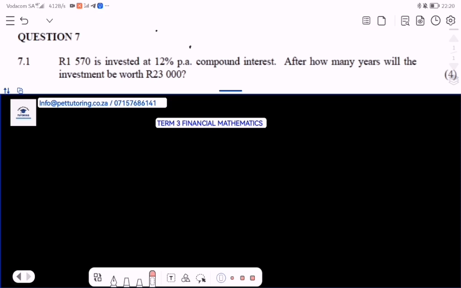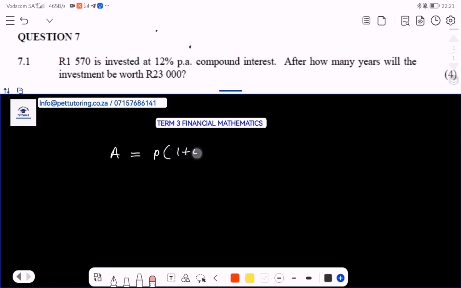So when you analyze finance, you must always ask yourself: is there an installment or not? Of course, you can see that we're not given anything related to installment. So obviously, we need to check if we need to use the compound interest or the simple interest. It is further given that in this case, this is compound interest. So we are going to use the compound interest formula. Let me write it down here: A equals P into 1 plus i to the power of n. This is the right formula that you are going to use.